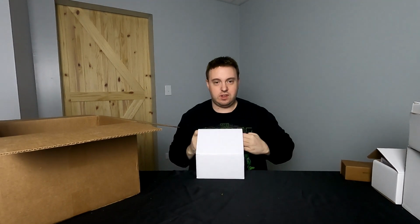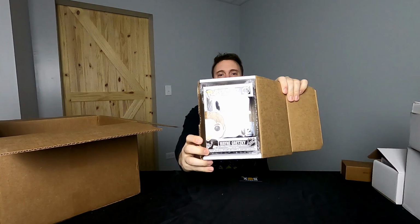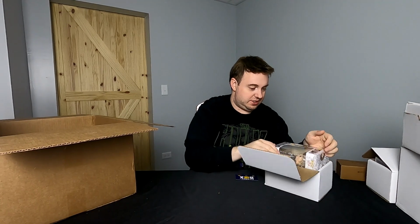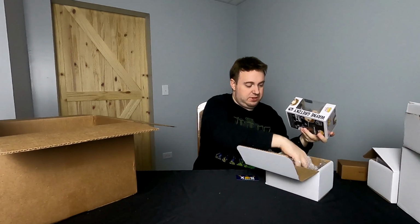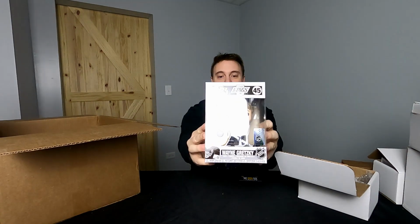Okay, so I hope this one is not a full sports box. So here's the next one. All right, so again, this is from the Los Angeles Kings, Wayne Gretzky. It does look like they put a lot of them in there. So they're the ones that you could get as their Grails. There are actually no sports ones in there. So not looking too good right now for me.